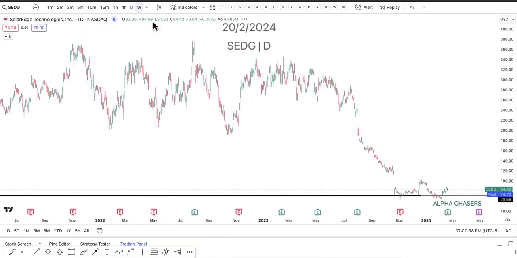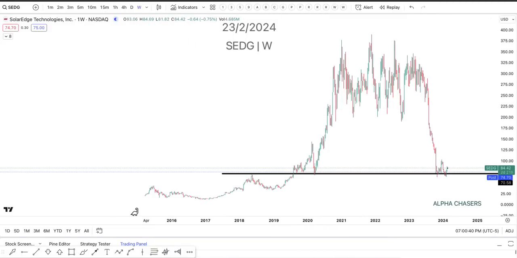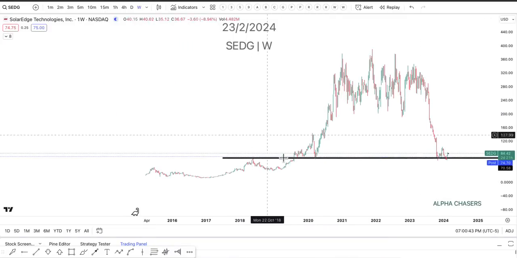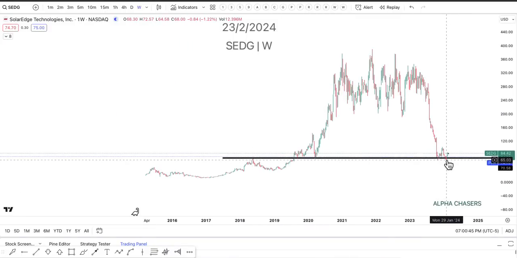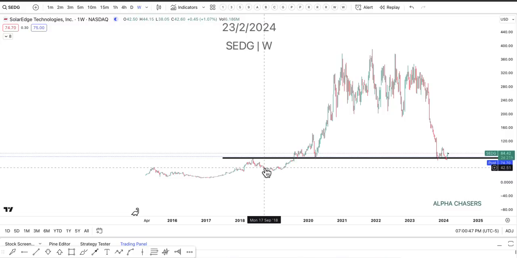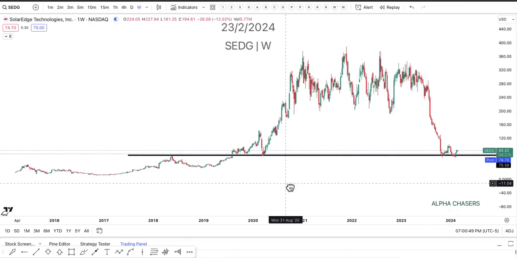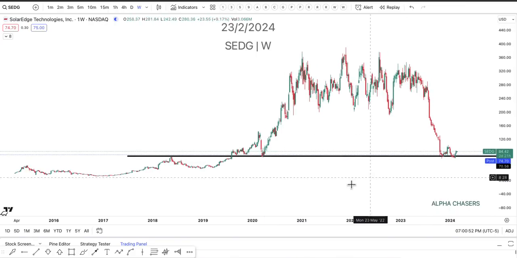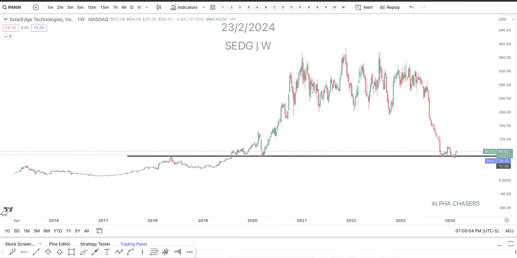And I think eventually I'm just going to go to a weekly, because it'll make it so much cleaner and you can see what's happening here. To me, this thing's just a matter of time before you start cracking back into the 60s and you start working your way down to the 40s. I just don't see anything that's going to save it. You might get a short-term squeeze here, but that's it. All right, now let's go to the big dog.